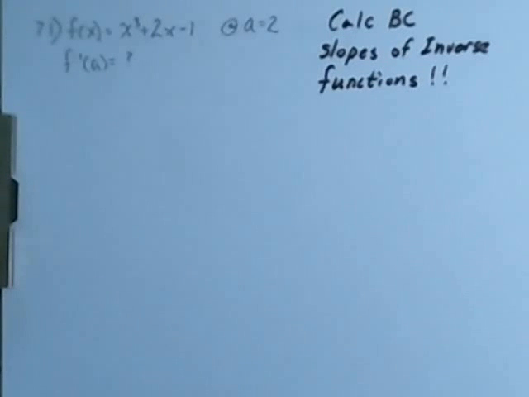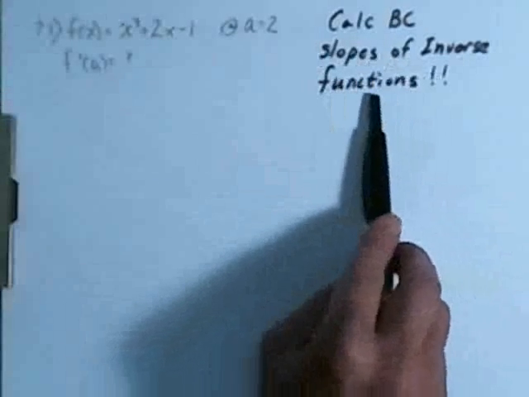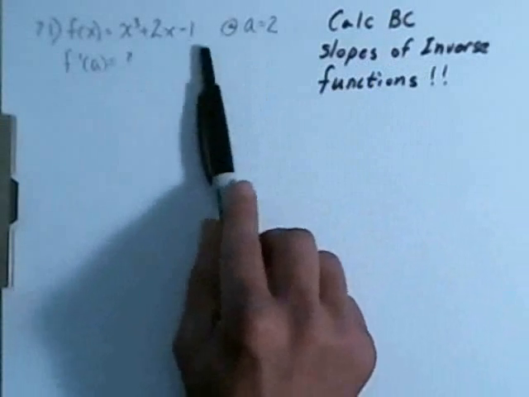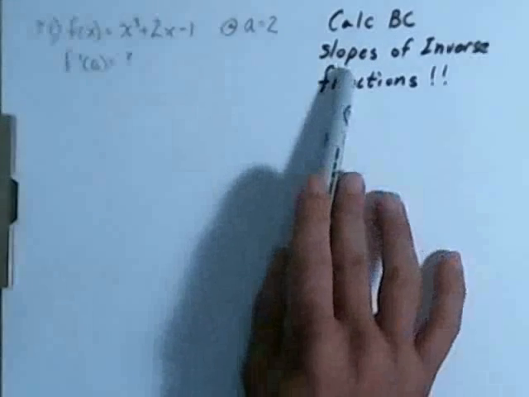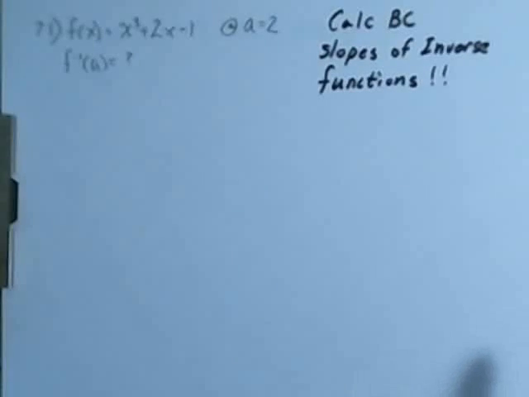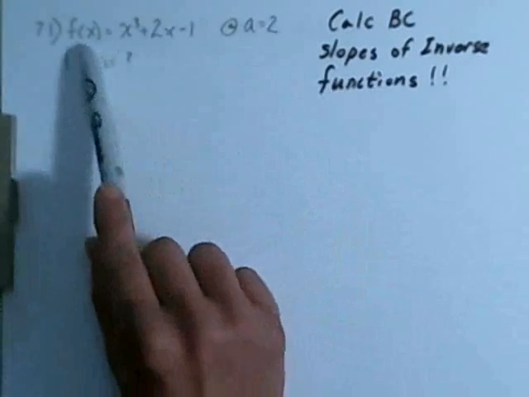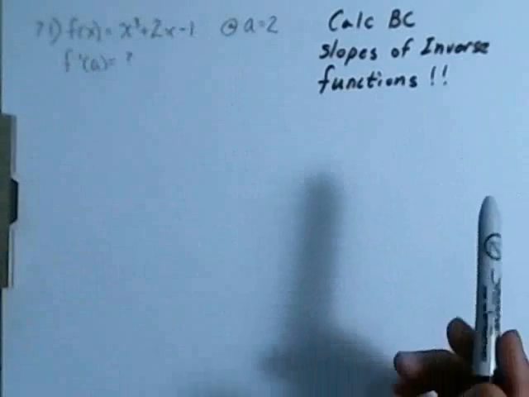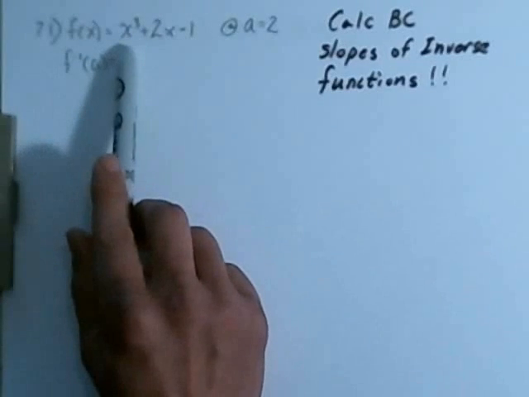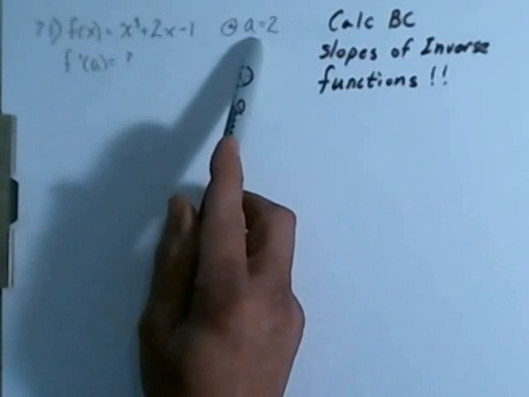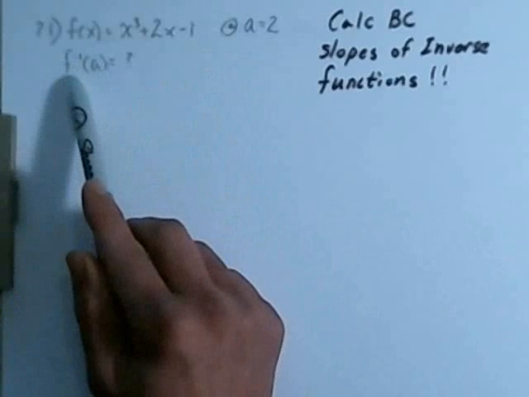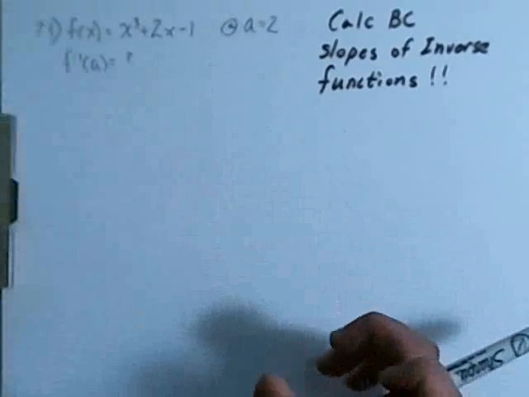It's for some of my students that are having a little bit of issues with slopes of inverse functions and how to find them. Given a function, you want to find the inverse function and then try to find the slopes, the tangential slopes, that is, the derivative of inverse functions. So this is a problem that was imposed upon me. f of x is equal to x cubed plus 2x minus 1 at the value of a equals 2, or x value equals 2. Find the f inverse prime of a, and that's what we're looking for.